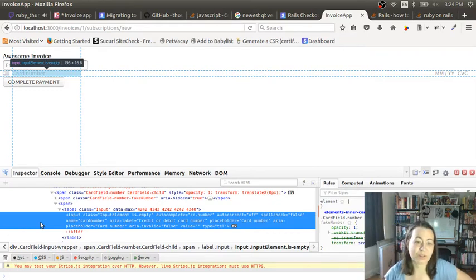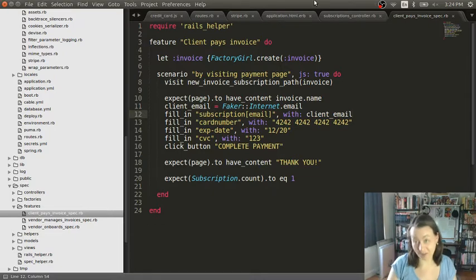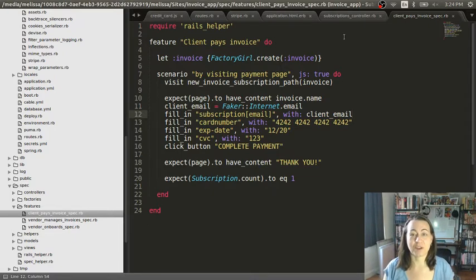So let's try to find input name, and maybe more specific, because it is not the easiest thing to find on the page, I think, for Capybara.